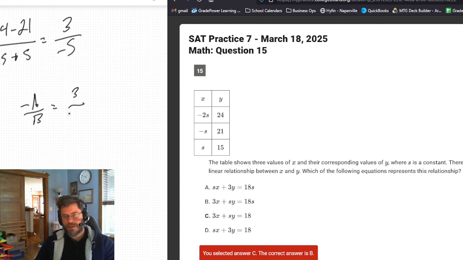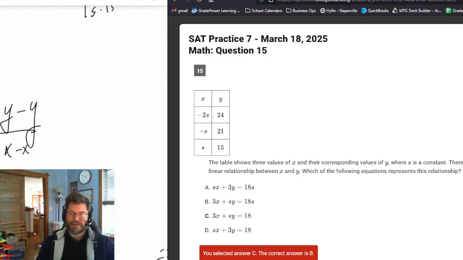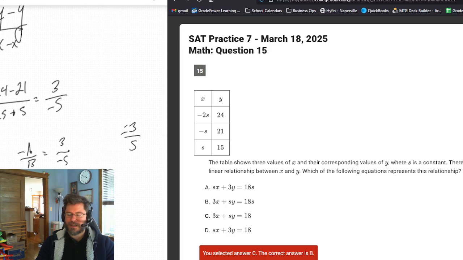So 3s. If all of our expressions have that, 3 should be in the numerator, so it narrows it down to B or C, which I think we determined earlier. Doing the slope for B gives us negative 3 over s, and they both give us the same slope. The only difference between those expressions is the y-intercept, which we cannot possibly know given what we've been given here, I guess. We could figure out what s is, I guess.